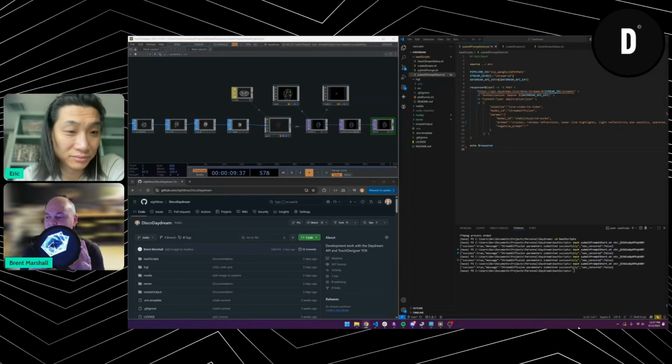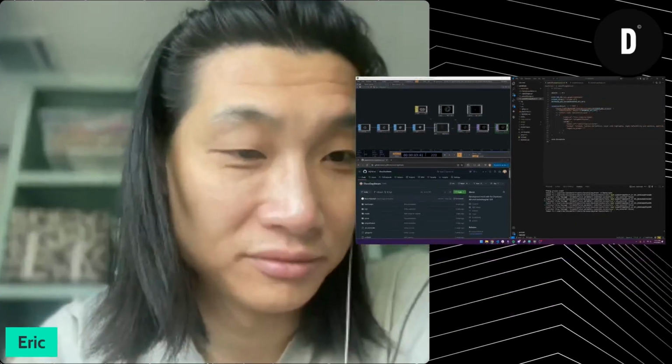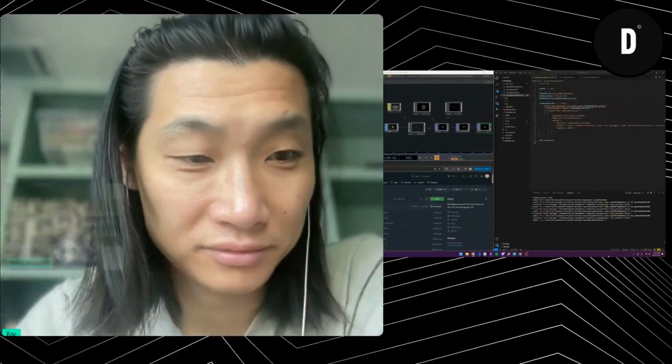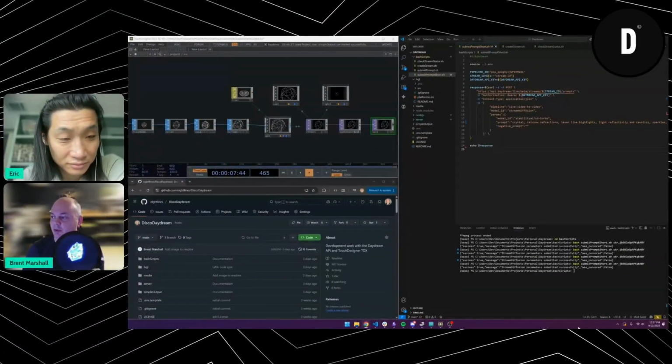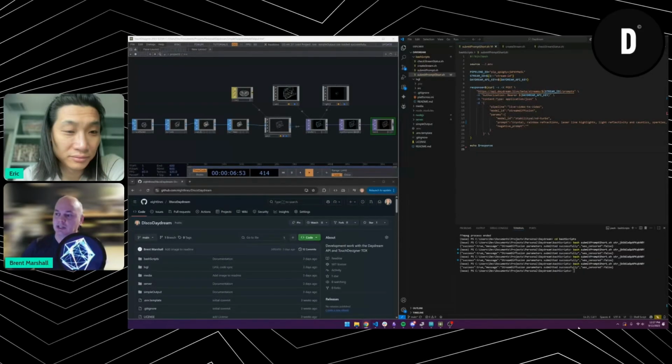So this is using an HDMI connection back out to the screen, so you can see the TouchDesigner application in the top corner there, and that's just pumping out a Spout stream to OBS. And then OBS is delivering that to Daydream. And then on the right-hand side of my screen, I'm using the prompt, I can use a bash script to just update the prompt and update from there.